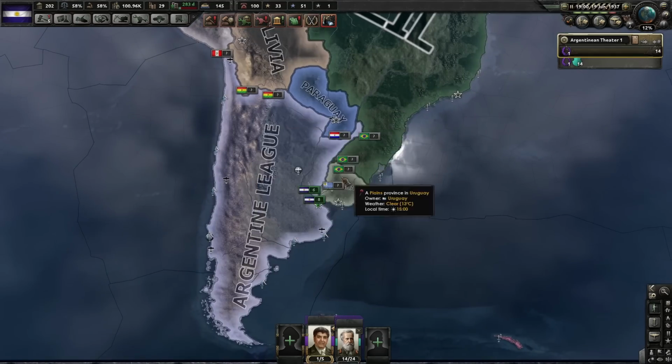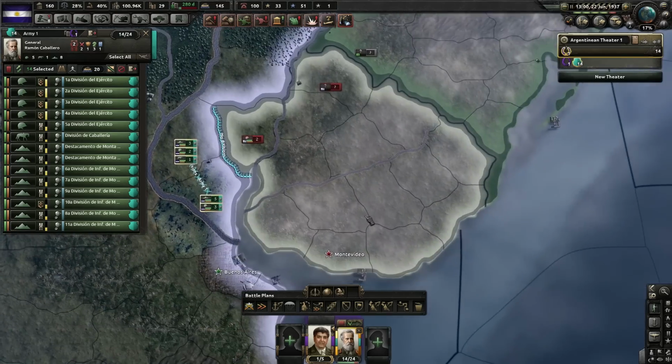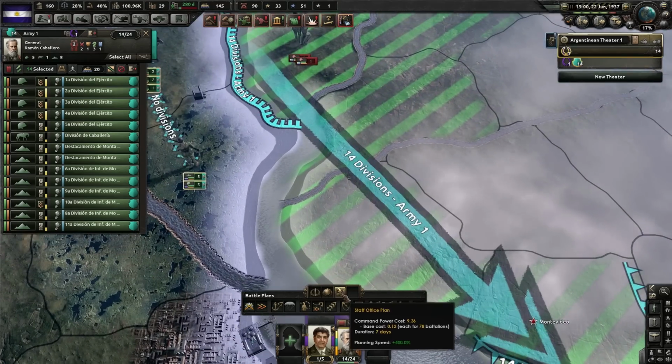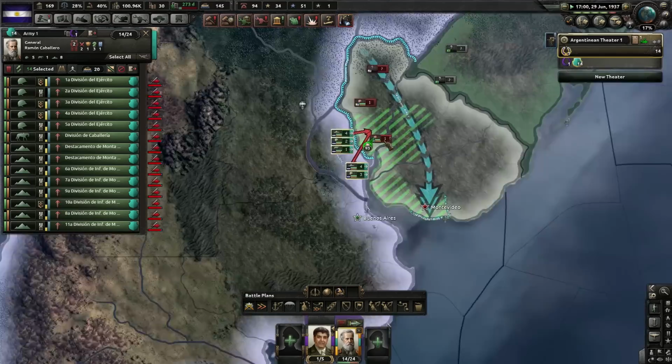All right, Uruguay is done. Bolivia is next. Declare. There they go. They march forward immediately. We set an aggressive front line. We do a staff office plan. Get the planning bonus. We let them move forward. And then we go. Get out of the way.